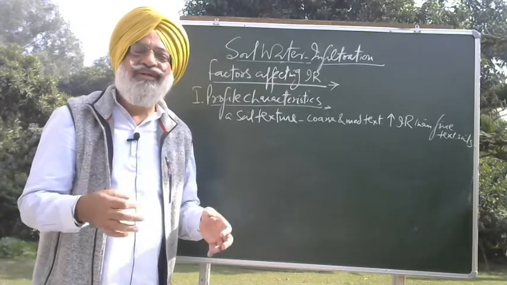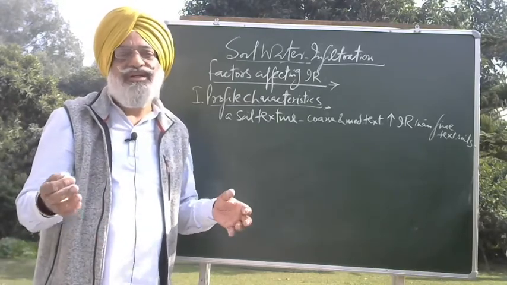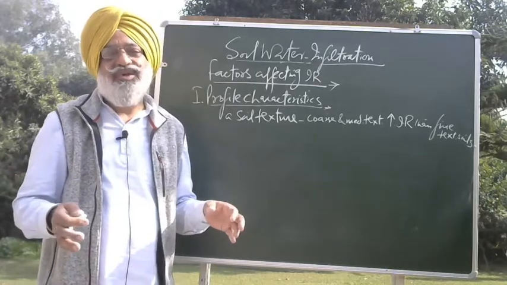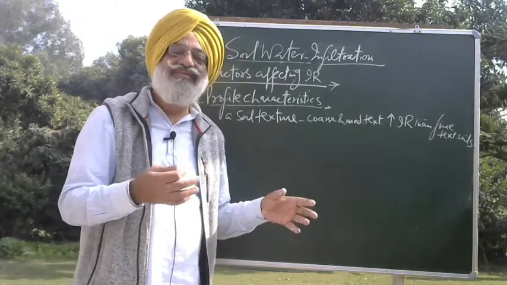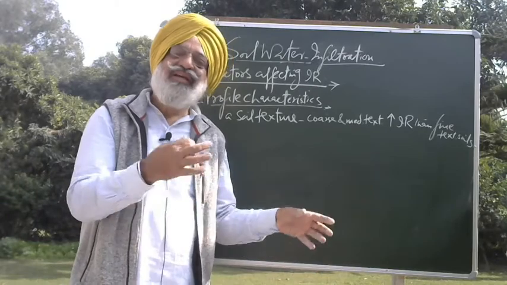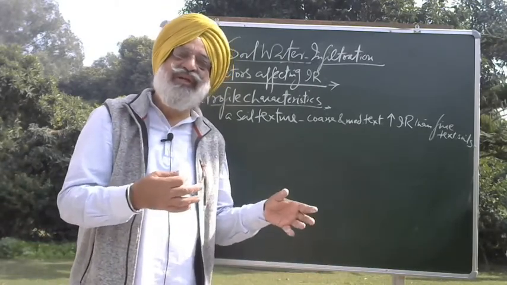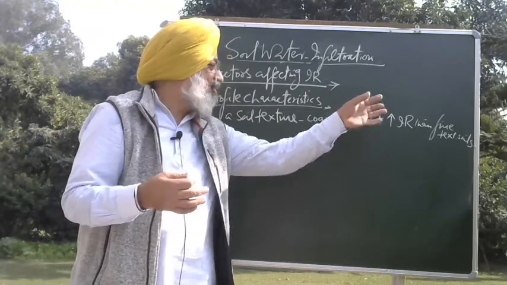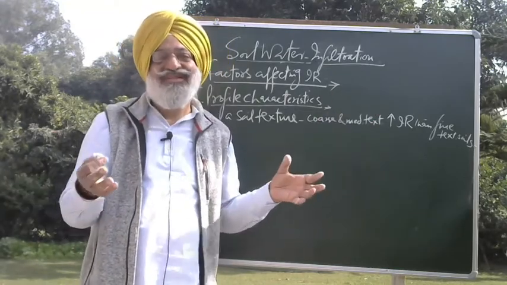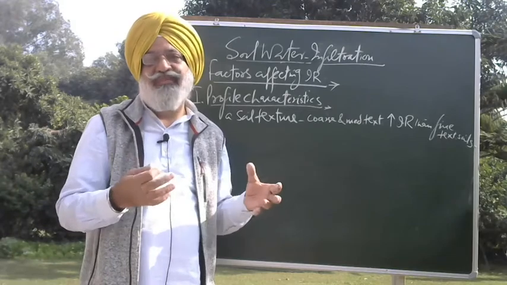Those finer particles, some of which may be even the primary particles, clog the surface of the soil, and maybe in such soils the infiltration rate, though initially high, may decrease with time, and it may be lower even than that of the fine textured soil. So this is one condition you have to keep in mind.